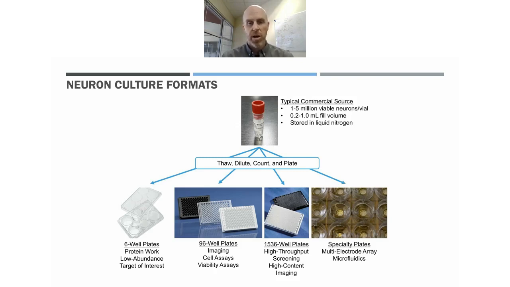So the cells that we produce or other commercial sources produce are typically frozen. Some organizations provide them as live cells, but typically they're in a frozen vial. And so the procedure is much like working with any other frozen vial, except that these are non-renewing cells, so they're going to be treated more like a consumable. And in that sense, you're going to thaw them and count them and plate them, with the exception of what Sophion does, into the final plate typically, right? And so they can be used across a range of different plate formats, from specialty plates like MEA plates, all the way up to very low throughput 6-well plates, and basically everything in between.